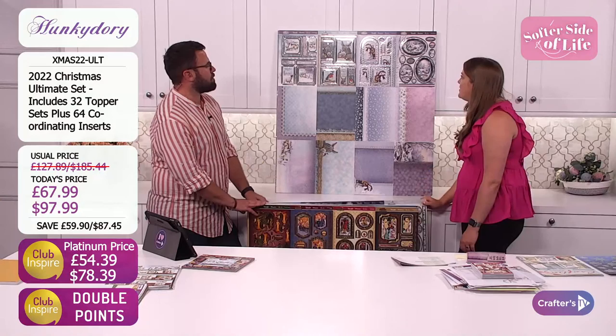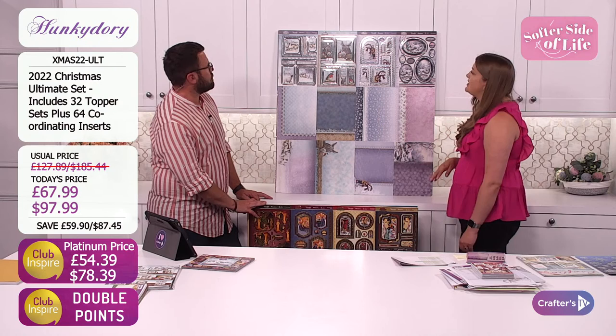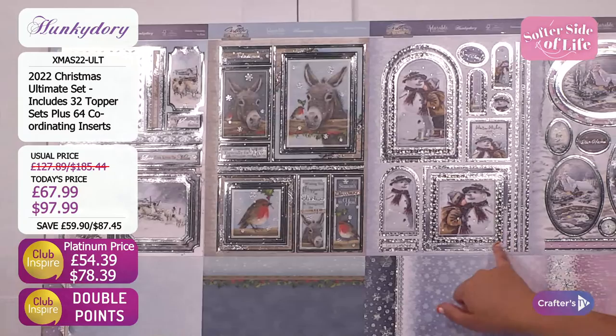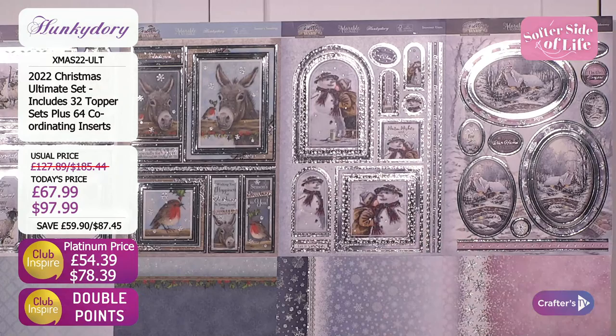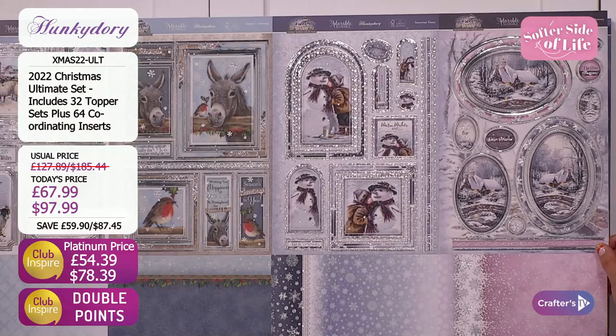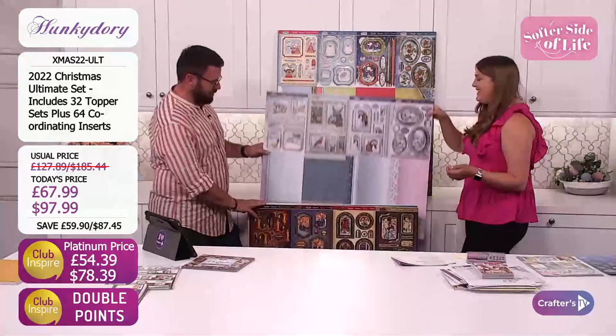Merry Christmas to You has the sheep on there. And then we've got Seasons Tweetings with a little robin and the very, very cute donkey as well. Snowman Kisses has textured foiling throughout all of your middle frames and those really nice skinny borders as well. And then the Winter Hideaway is just spectacular. I can already imagine that there's a log fire on in there, the mulled wine is out, and at least three mince pies have been eaten. Three mince pies in the last hour? Yeah. Absolutely. Just in the last hour.